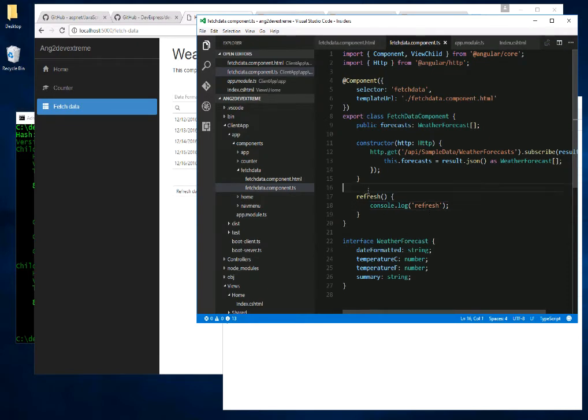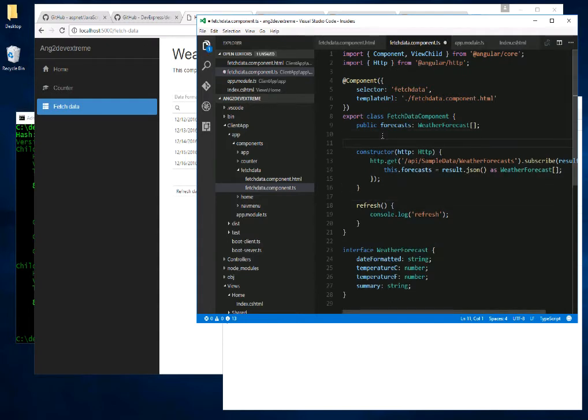So we'll go here and we will add a decorator to the class called ViewChild. That tells Angular2 that in this class we have a ViewChild, and we have to import ViewChild from Angular core, and we need to import the DxDataGridComponent from DevExtreme Angular.